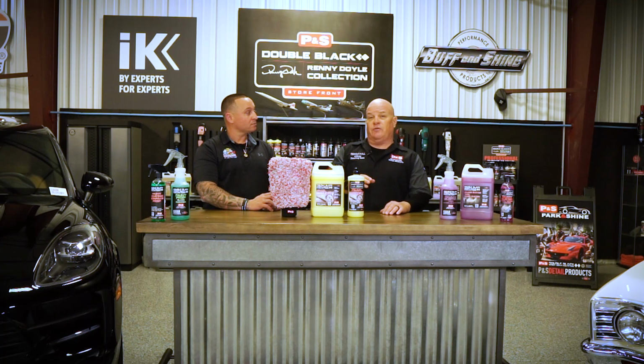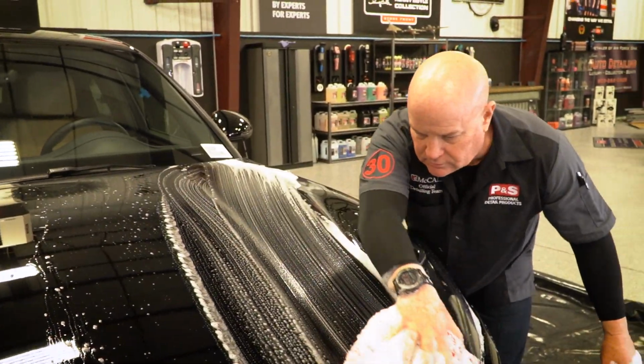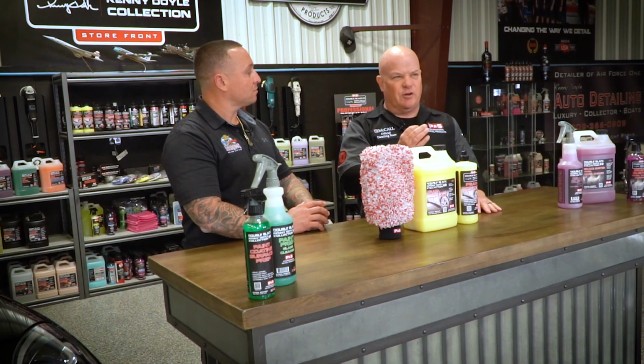Another thing a lot of people use it for is a clay lube. It's super effective at doing it. It's not going to put a slick surface on it, so if you're going to tape anything off or prep it, it's not too slippery or sudsy. It's just a perfect finish for that.